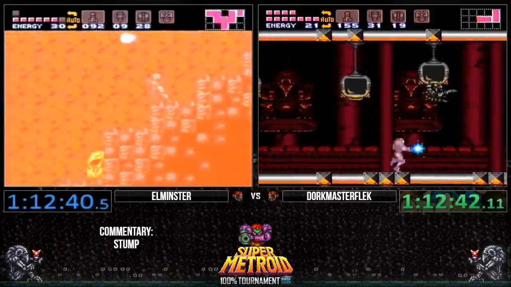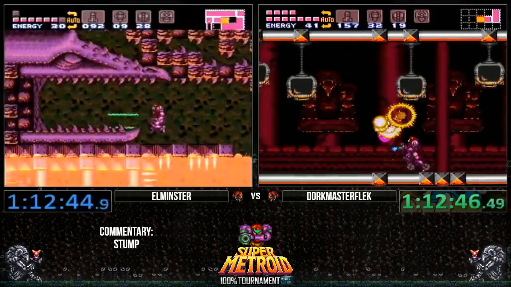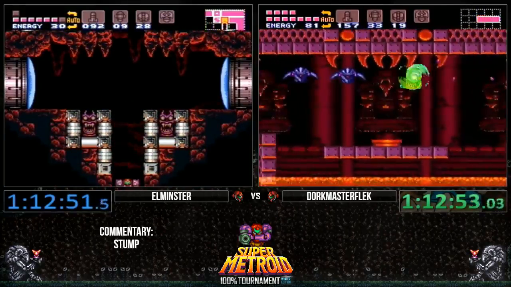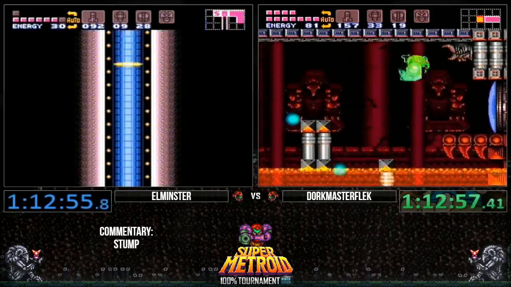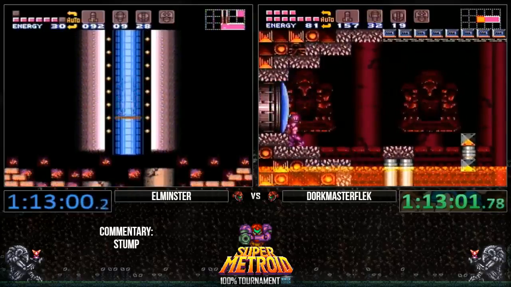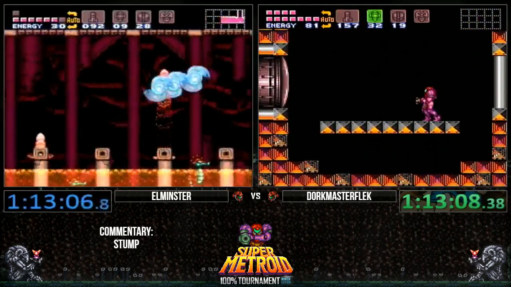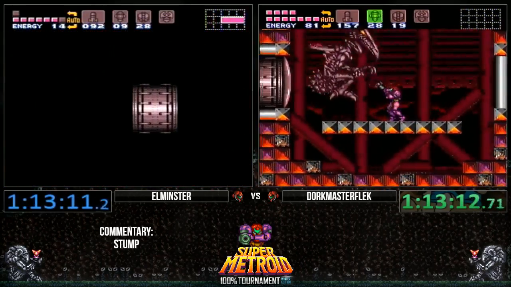Elm on the way into Lower Norfair through the lava dive again, while Dorkmaster is in the Metal Pirate room. And nicely getting rid of the Metal Pirates with charge shots and keeping a good amount of speed to Space Jump screw attack through the next couple of rooms and into the Ridley fight.